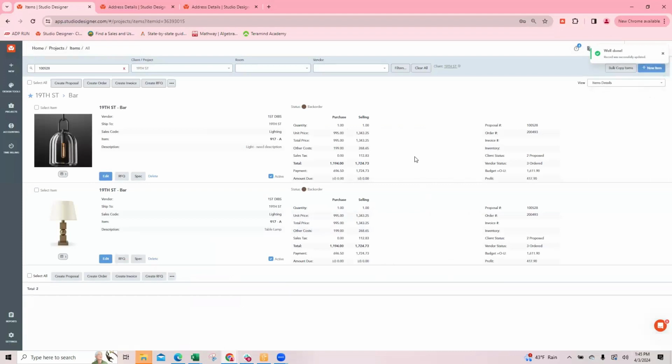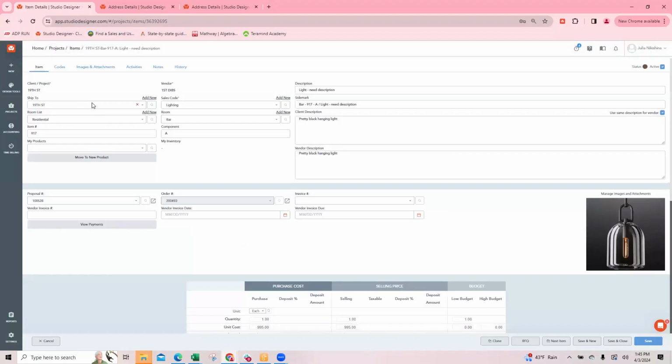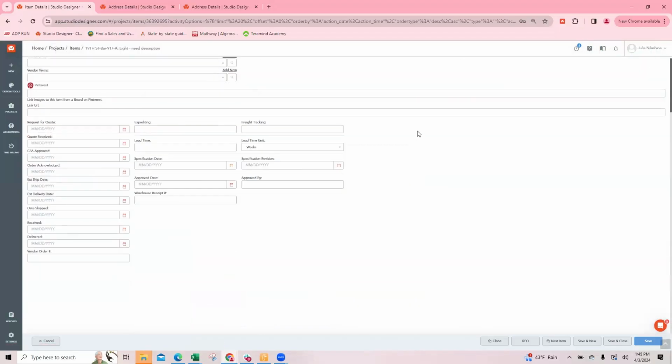So the item went on a proposal, the client paid, I'm able to see that here. I then place the items on an order. My order was approved. That's my own internal process. And my payment, I generated the payment on the order itself. From here, and this is usually its own topic in terms of expediting, your code section is where you would be managing the expediting of this order, meaning the placement and getting the product from the vendor all the way to the client home. Expediting reports in Studio are amazing. You would need to customize them to make sure they fit your office workflow and the codes you want to use.